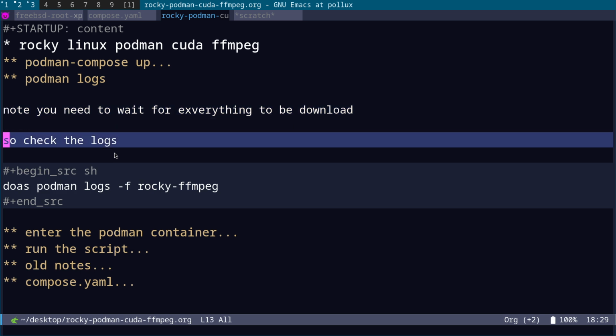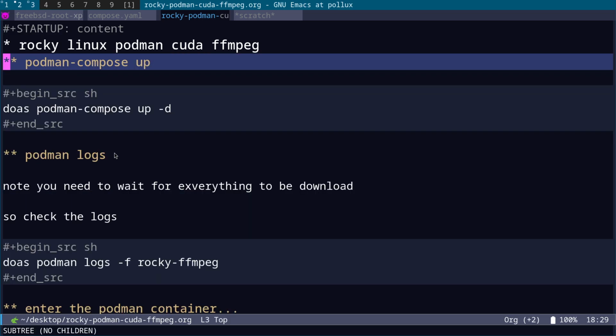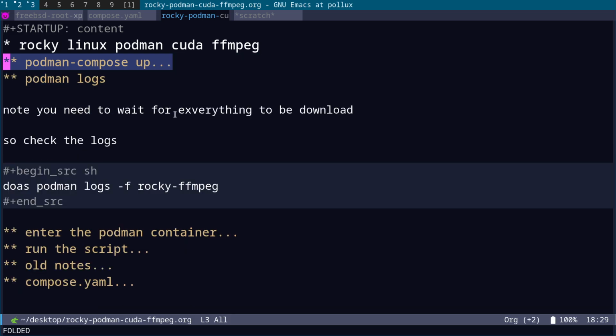So what we do is run, let me just show you this again, doas podman compose up -d, where -d means detach, so it puts it in the background. We then run doas podman logs -f rocky-ffmpeg, which is the name of the container, and that shows us the progress of ffmpeg being installed and everything being configured.